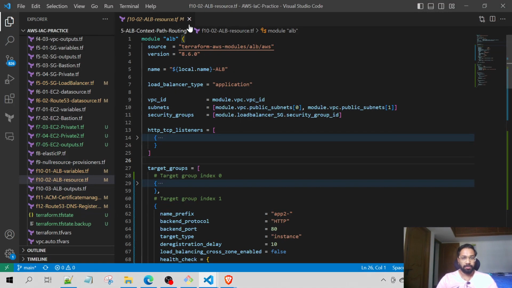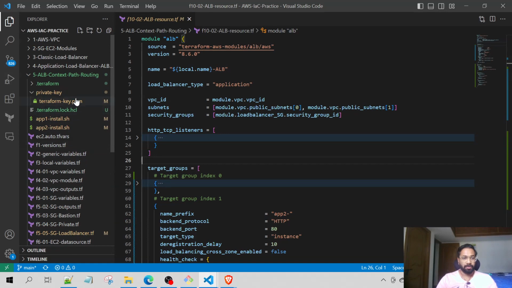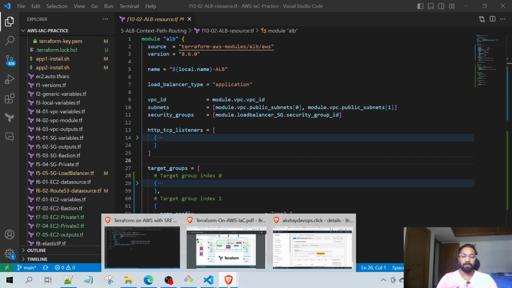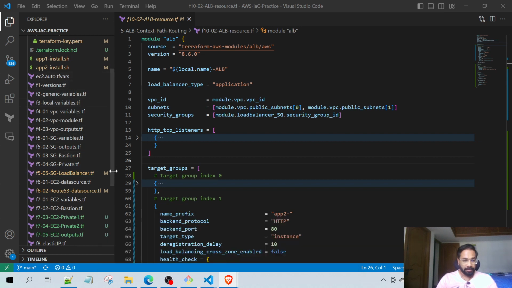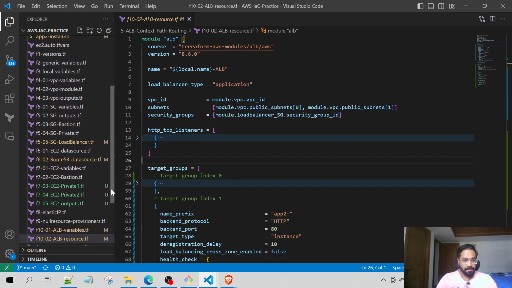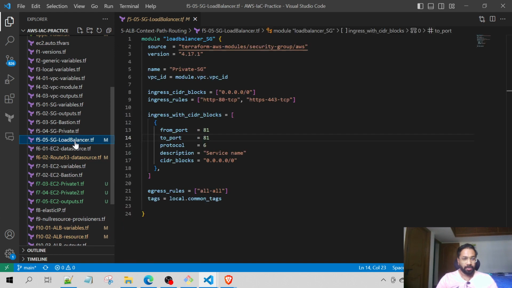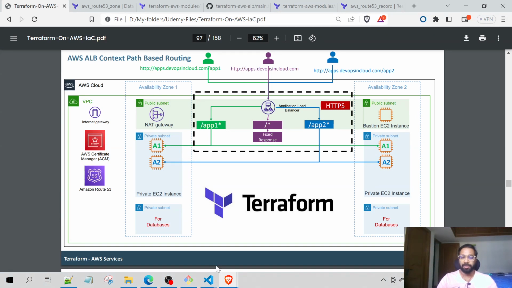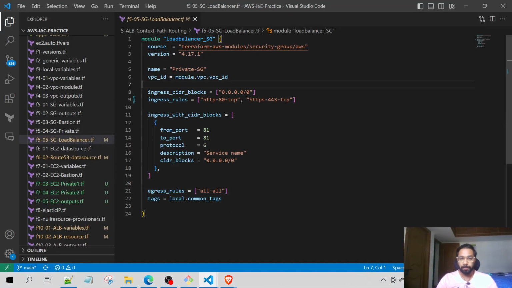Let's check the code, which we will be implementing. Okay, I forgot to mention this particular application load balancer will have its dedicated security group, and this security group will have port 80, port 443, which are HTTP and HTTPS, and then the custom port 81, which is already enabled.